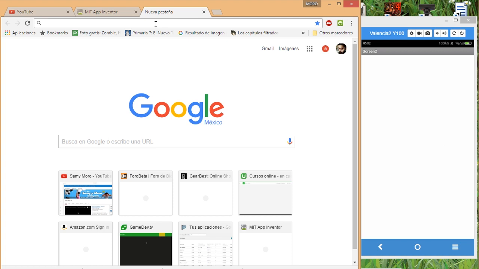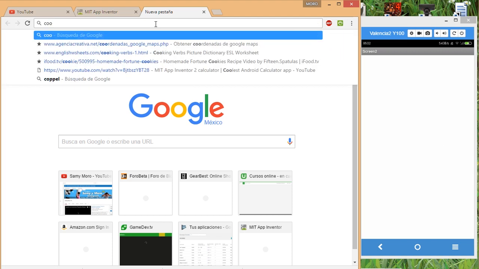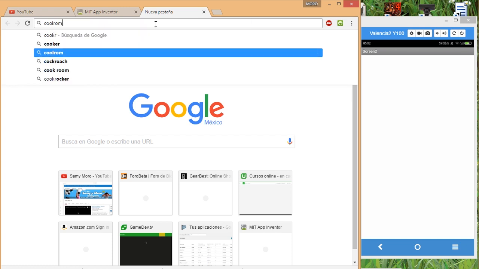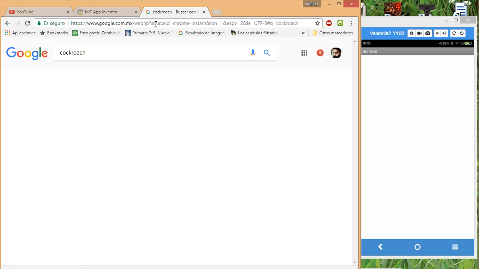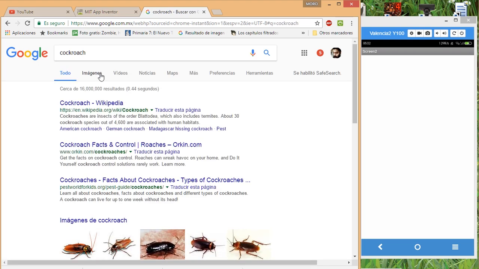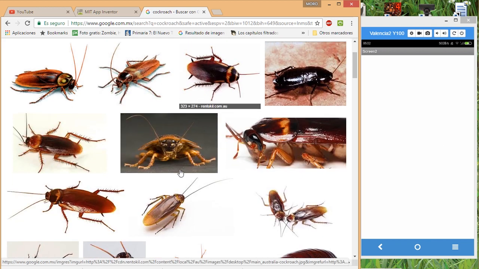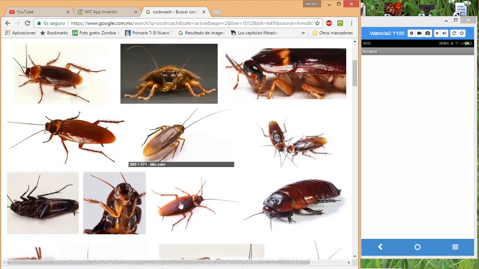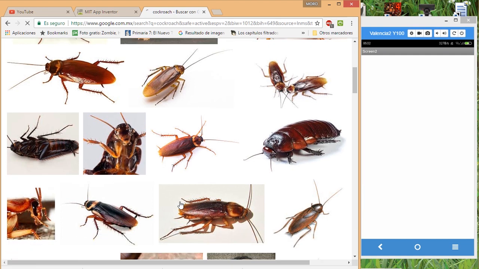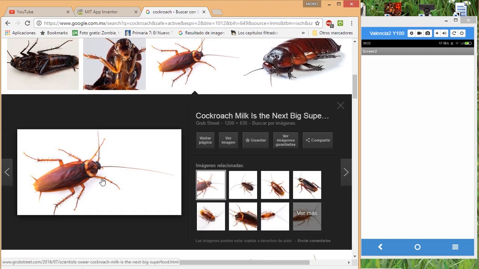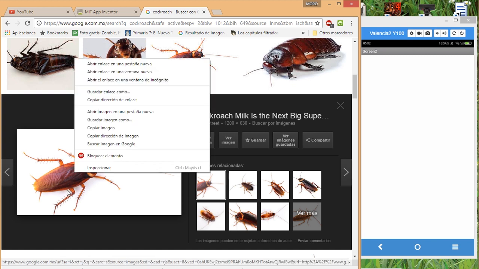I don't know, it is cockroach, or how do you say cockroach in English? Oh yeah, thank you Google. Well, we have here some cockroach images. Oh, yummy, right? Well, let's pick this one. I guess this looks okay, and now we need to work the image in GIMP or in Inkscape.